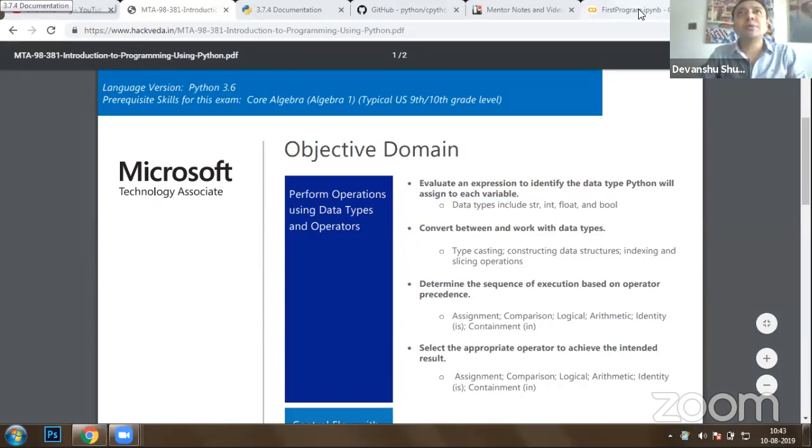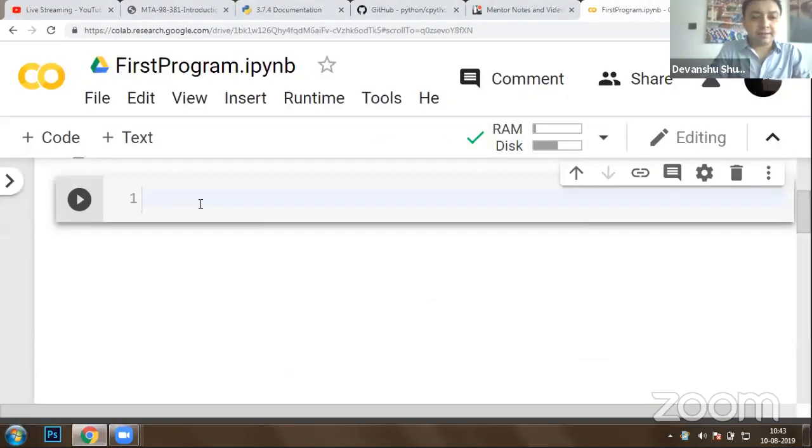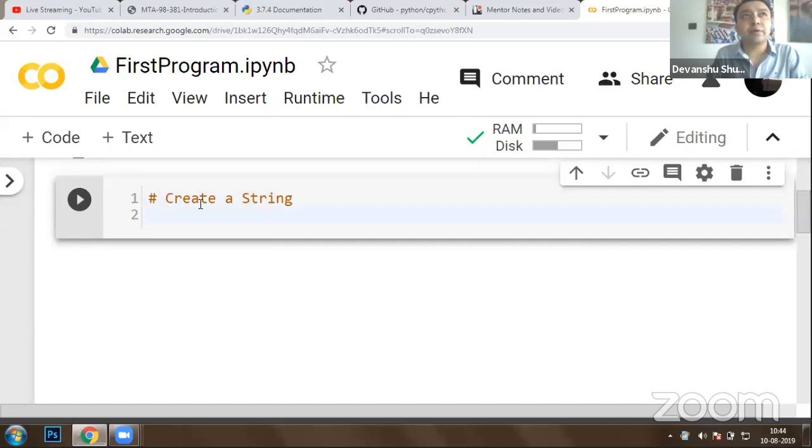We'll go to Colaboratory and create a string. In order to create a string, let me call it string one. I'm going to create a name variable and call it Devanshu Shukla.